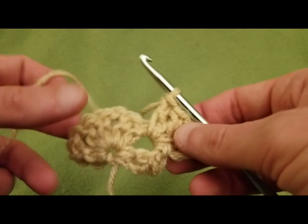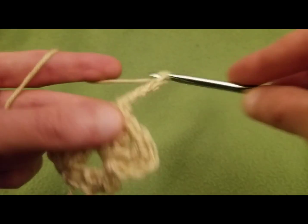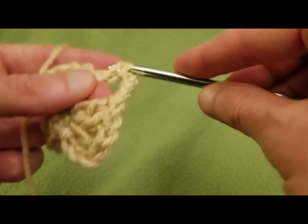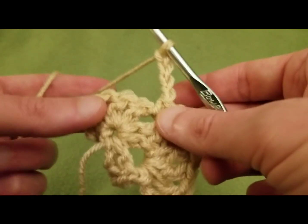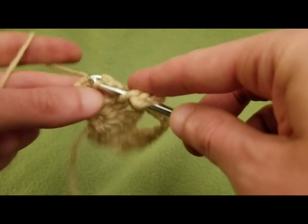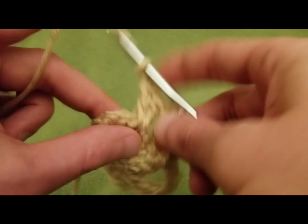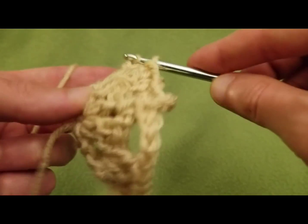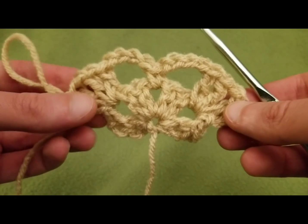And so now we're going to start the trellis aspect of the pattern. So we're going to chain 4, 1, 2, 3, and 4, single crochet into the next chain 1 space, chain 4 again, 1, 2, 3, and 4, and then we need another cluster like we had in the beginning into this chain 1 space. So that's 2 double crochets, chain 1, and 2 double crochets. There we go. And that is the end of the second row. Okie dokie.